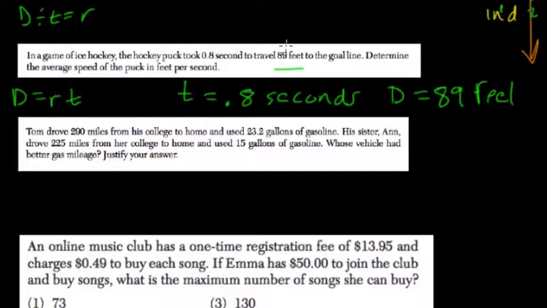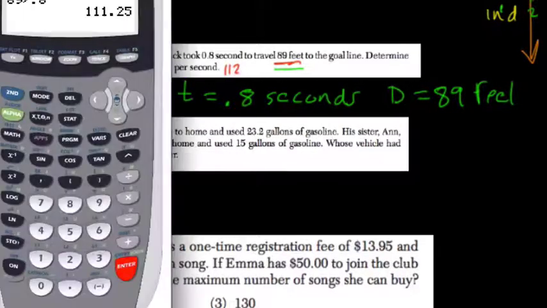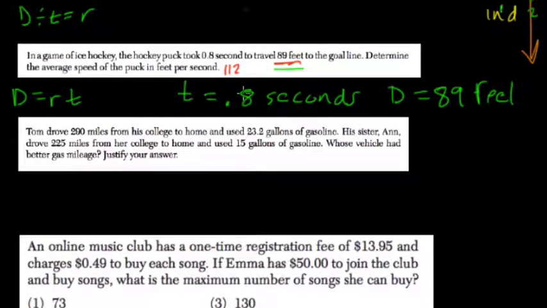And that's actually above the number of feet we travel because it didn't travel a full second. It was 0.8 of a second, so if it went for a full second, it would go more than 89 feet. It would go 111.25 feet per second.